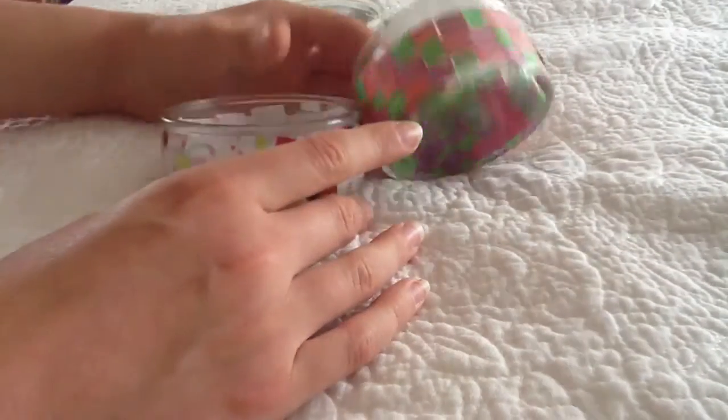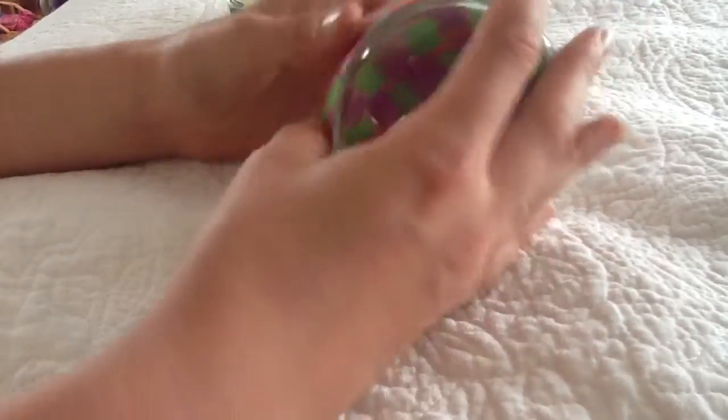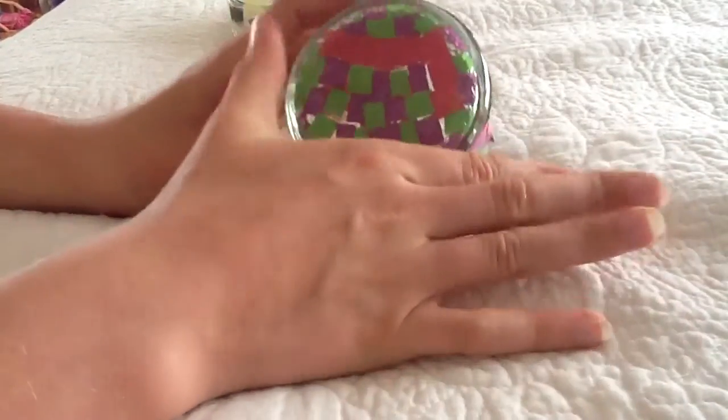And I'm going to be going on the inside like I did for these two. Because on this one, which was my first one, the paper was trying to come off, and on the inside, I missed out a few bits. So I'm going to make it look a bit better.